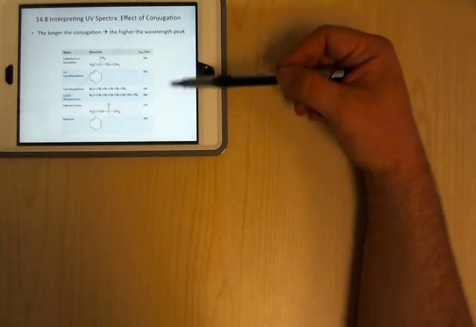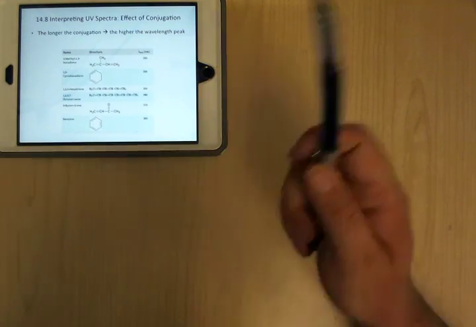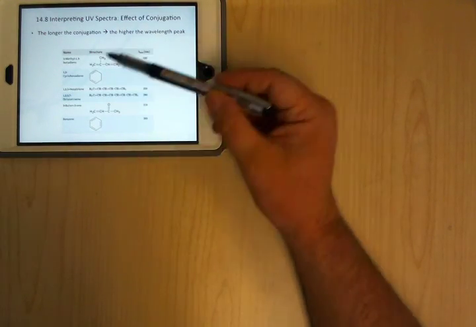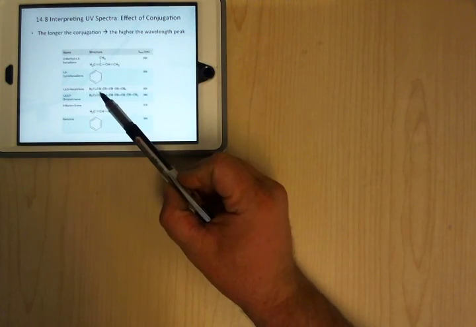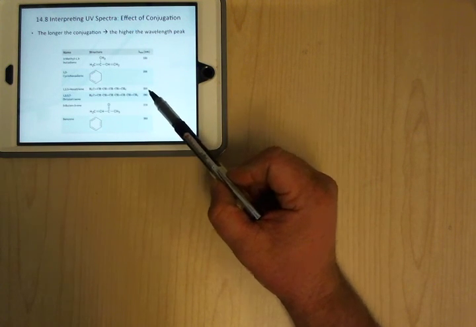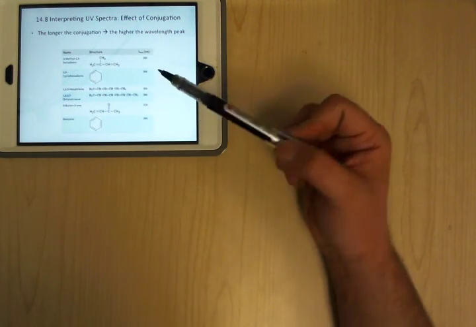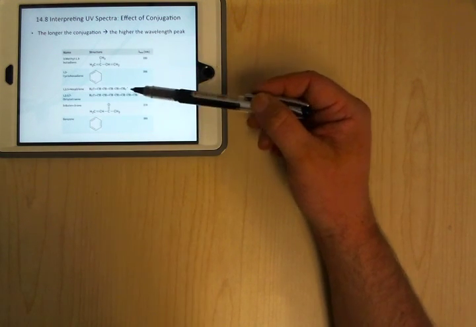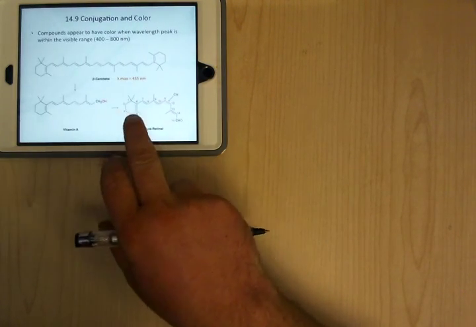Okay, so interpreting these things. What you need to know is that basically the longer the stretch of conjugation, so double single, double single, double single, the higher the wavelength that it absorbs. So here are 2 double bonds, it's 220. The rings make things a little weird, but here it's 3 double bonds. So 2 double bonds in a row is 220, 3 double bonds is 258, and 4 double bonds in a row is 290. That's the general trend. When things get to benzenes and rings, it gets a little weird, but that trend is a nice thing to know.